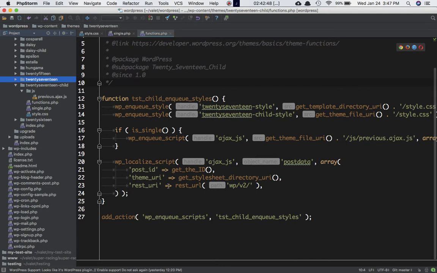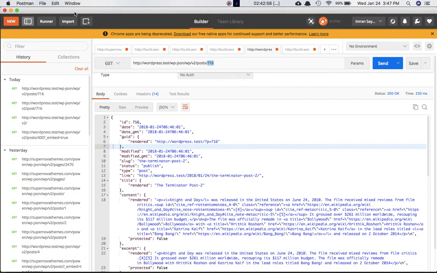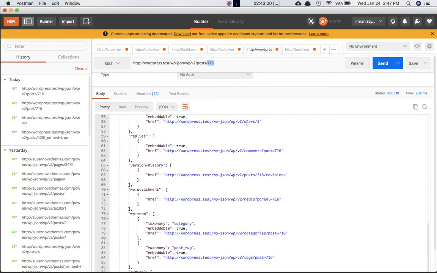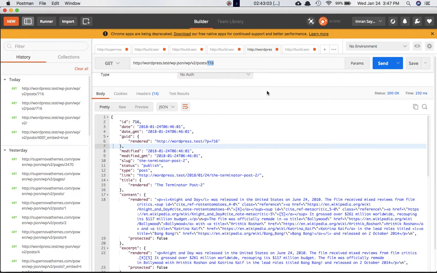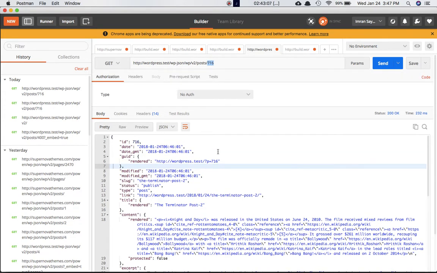Okay. What we also need to do is, in order for us to get the post data through REST API, we need the REST URL. Now, you can download this particular extension from Chrome in case you don't already have one. This is called Postman, and this is to help you test the results of the REST API URLs.